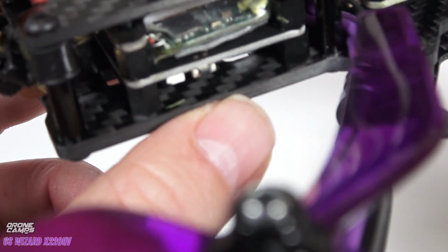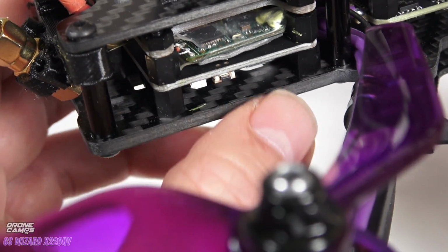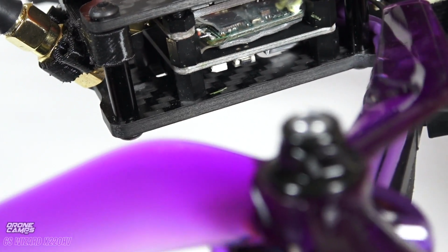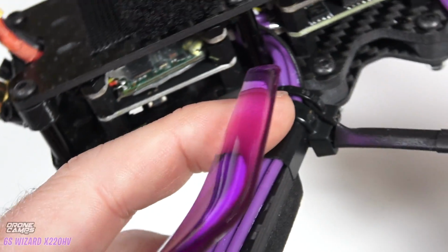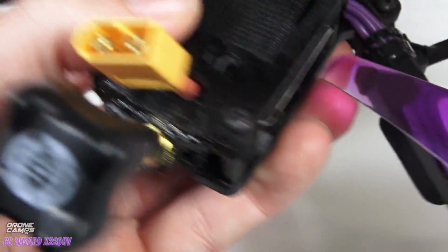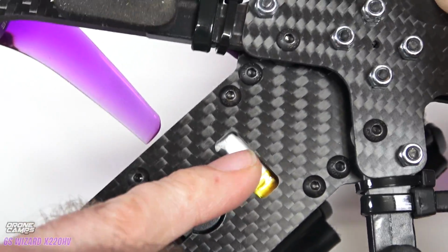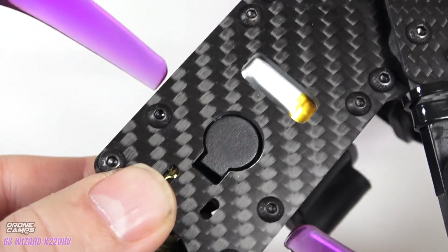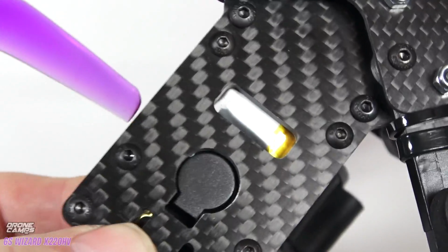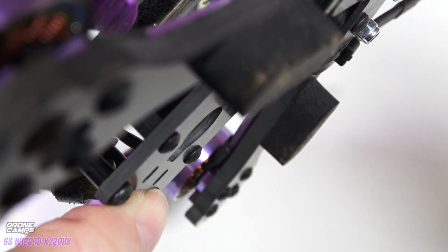There's a tiny little button right here, and that one's going to be your best friend, because you're going to have to press that to get it to stop. And just above that, I have my XM Plus, and my antenna's running out right here, and on the other side right here. So pretty cool that it has the external buzzer, which I love a lot. You can see that little 1S battery inside there. That should keep it buzzing for several hours out in the field. If you do lose this quad, you will hear it probably within about 30 yards.